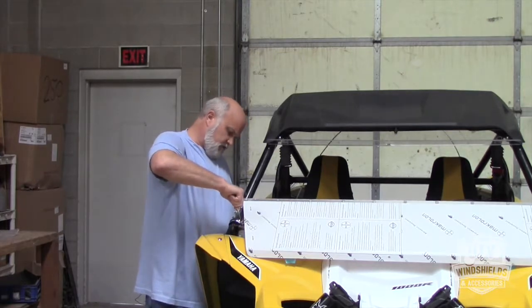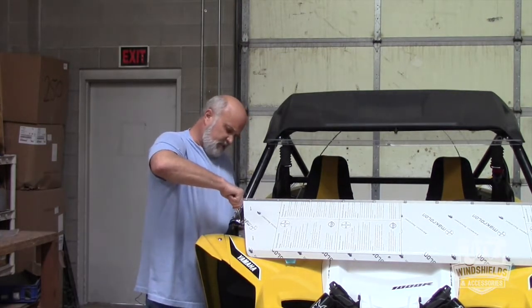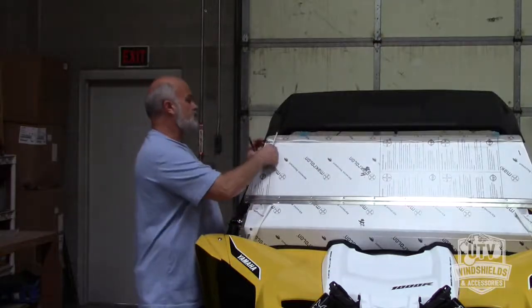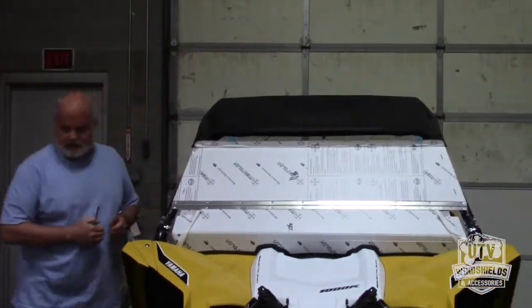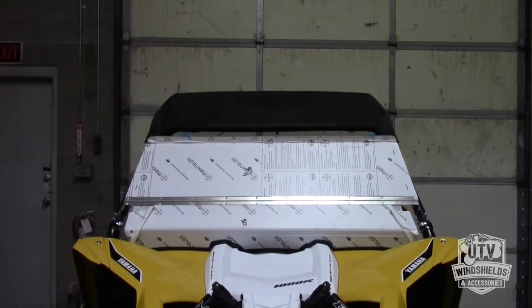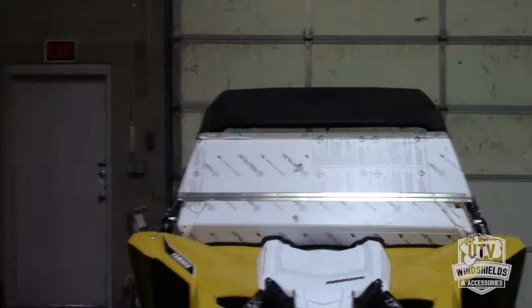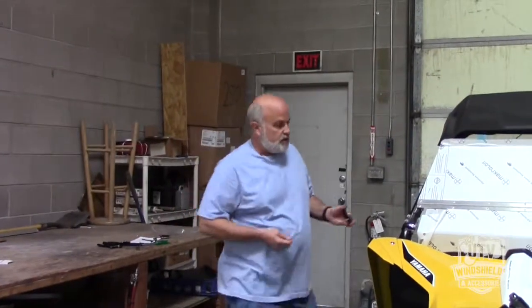So that one's nice and secured there. And with these, you don't need to over tighten, you just want to snug them. That's what the locking washers are on there for. So you get that all locked into place. You see where you're going to need to push that up just a little bit to get that to work right there. And bolt, nut, and lock washer.